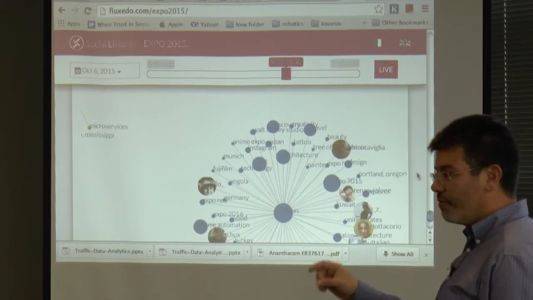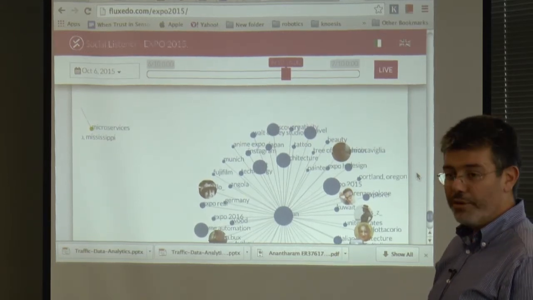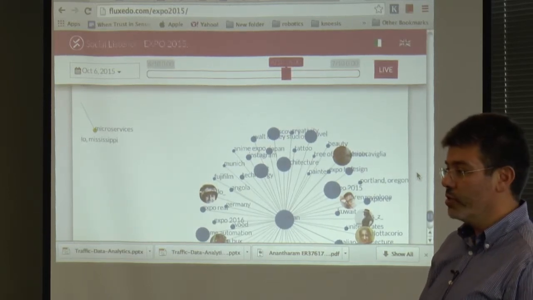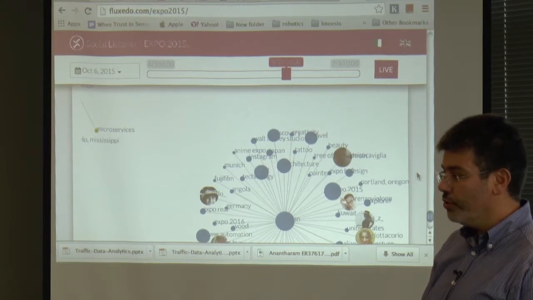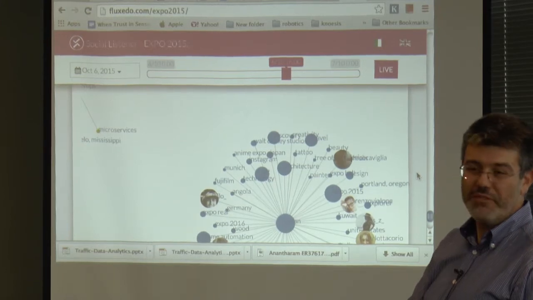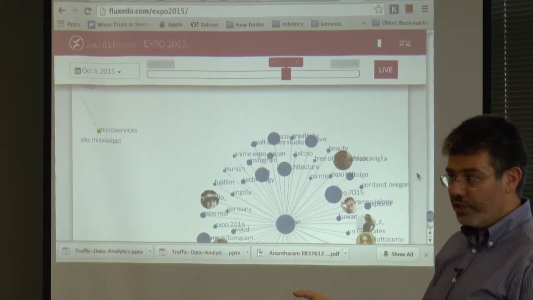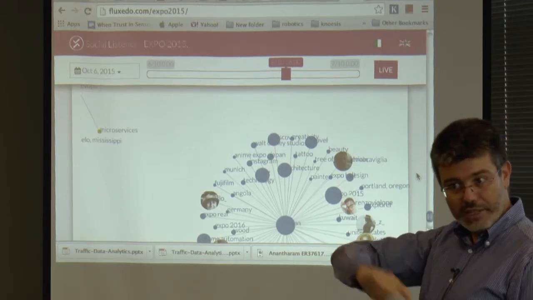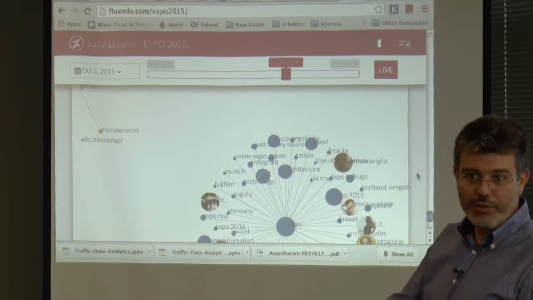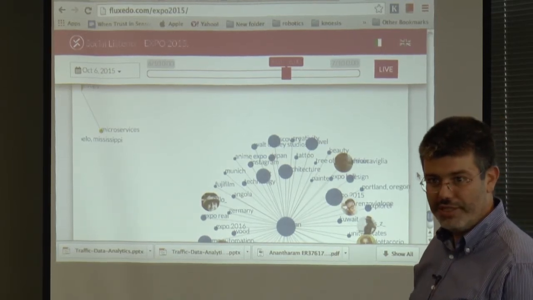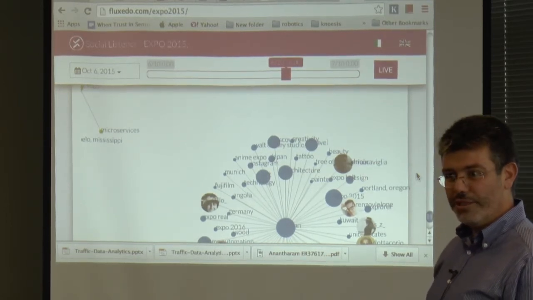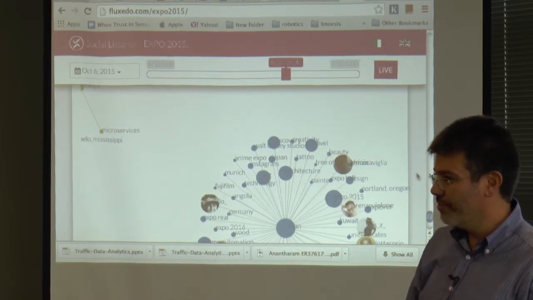This is done exactly in the way that Professor Sheth was describing. We take the data and model it in RDF using the SIOC ontology, the Semantically-Interlinked Online Communities ontology, something like that. Then we use annotators to do entity linking with DBpedia and other knowledge graphs. Then we do analytics on top of it, and we visualize it. So it can be done at scale. Today it is really possible to do it, and you also have these kinds of things for politics and so on.